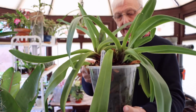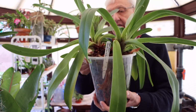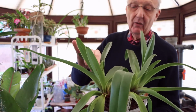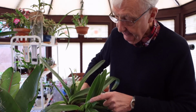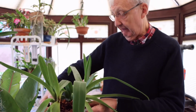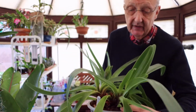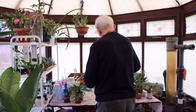again, this is sat on our kitchen windowsill since about 2015, and it's grown very well. It's got two points of growth. It grows both ways, and we've got a bud coming on that one, and there's another bud just down inside that fan as well. So the only drawback to this one is its size. It's quite big. It's probably nearly 3 feet across if those leaves were straight out. But as I say, it takes absolutely no growing. If you can grow Phalaenopsis on a windowsill, you can grow one of these. No trouble at all.